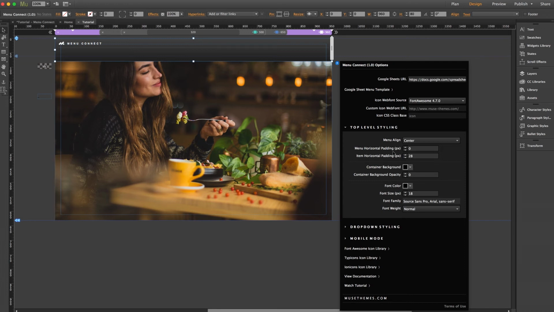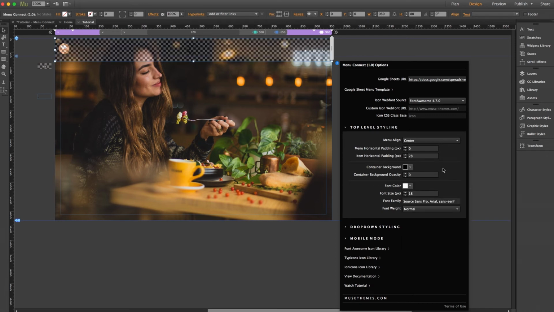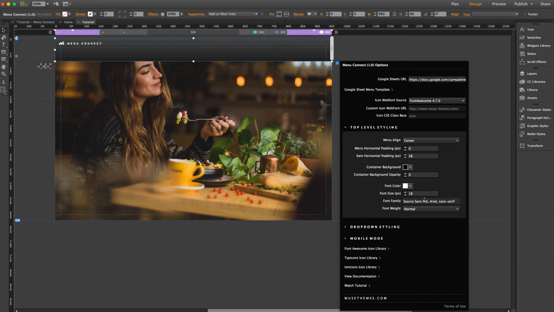Also, I want to point out horizontal padding. Now this provides additional padding if needed from the edge of where the widget container is placed. So for example, if you align the widget with the right edge of the page, you could add some padding here so that there is space between the menu and the edge of the browser page. And while I'm here in this section, I'm going to change the font color to white so it'll show up a bit better. And I'm also going to change this first font in the font family section to Futura-PT, just to give it a bit of customization.